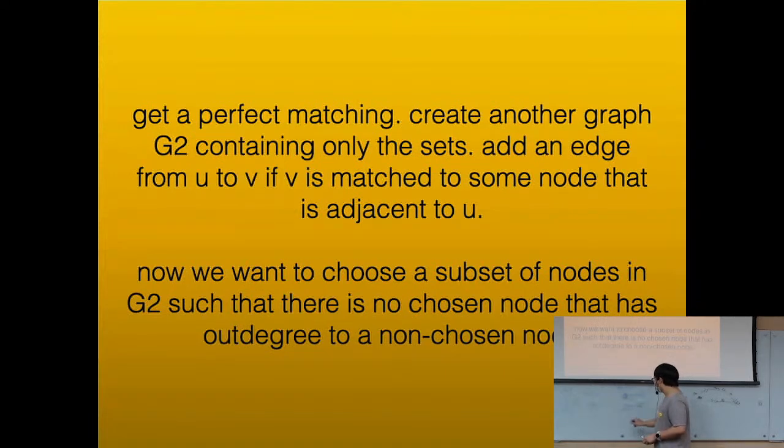You might argue, what happens if there is another set here, and then we choose both of them? It's 2 and 2, but no, because this node also has a perfect match, right? So if we choose these two, it will be at least 3. So for any of these unmatched edges, we can create a directed edge from U to V, and then we can build this formulation. But then what to do next?